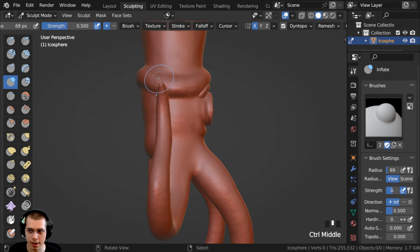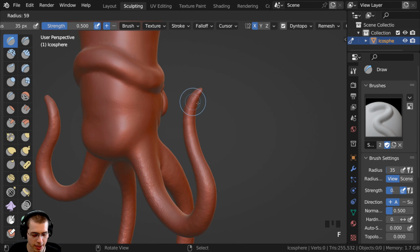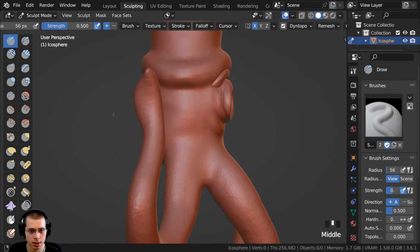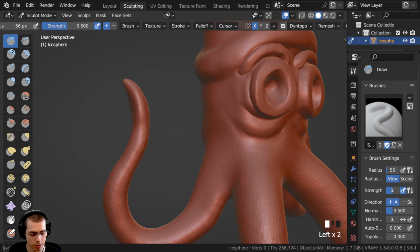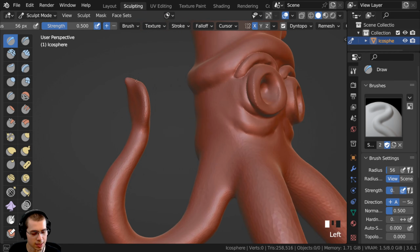Now I almost want to make kind of like a leaf shape around here on the end of it. So what I'm going to do is go to the draw brush. Actually, I think the draw brush will be better for this. And I'll press the F key, make my brush a little bit bigger. And then I want to go along here and kind of just bring this out, just kind of make it pop out a little bit. And then over on this side, we'll do the same thing. So just go along there, and we're kind of making, as you can see, kind of like a leaf shape.